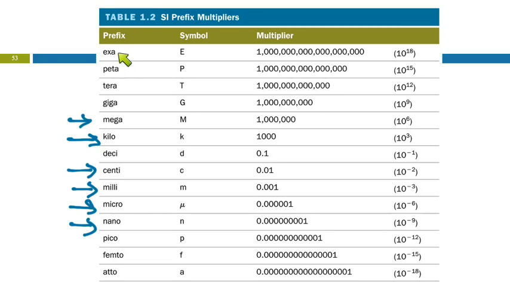So what you need to learn is the name of the prefix, its symbol, and the multiplier. Now this is all very nice and everything, but those zeros are just way too hard to count. You learn this, the power of 10, 10 to the what? And if you look at this, most of the exponents here are factors of 3. So here we have 10 to the third, 10 to the 6th, 10 to the 9, 10 to the 12, etc. It's just these guys in the middle that are a little bit off. Here's minus 3, minus 6, minus 9.